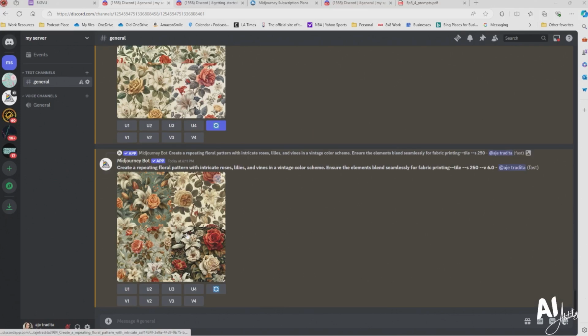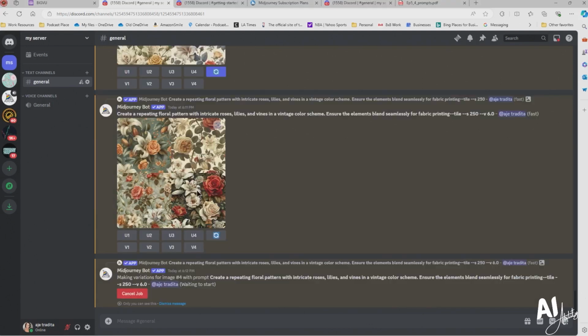Okay, so they've really kind of kept this in the same sort of vintage color scheme. So if you decide that you like one of these more than others, you can have versions of it redone and see what that looks like. These are all, again, seamless patterns that if you stuck them side by side, you could repeat as much as you want. If you want better patterns, you can increase or decrease the stylization.